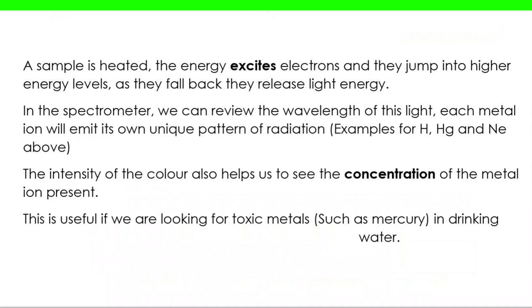Now, we have always spoken about electrons being in energy levels around the nucleus, and they live in their energy level. We are now saying that if you provide them with energy, they can make the leap to a higher energy level. Now, that requires energy, so energy is absorbed. Those electrons won't stay there, they will move back to their base level. And when they move back down, they release light energy.